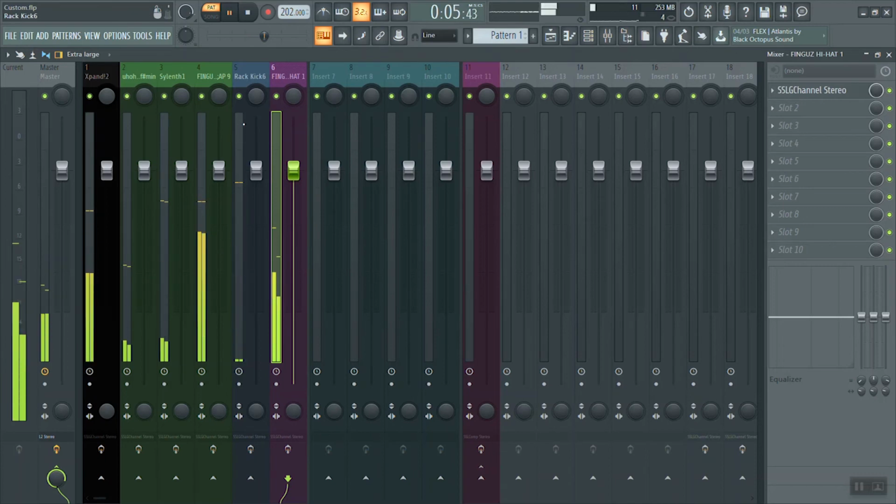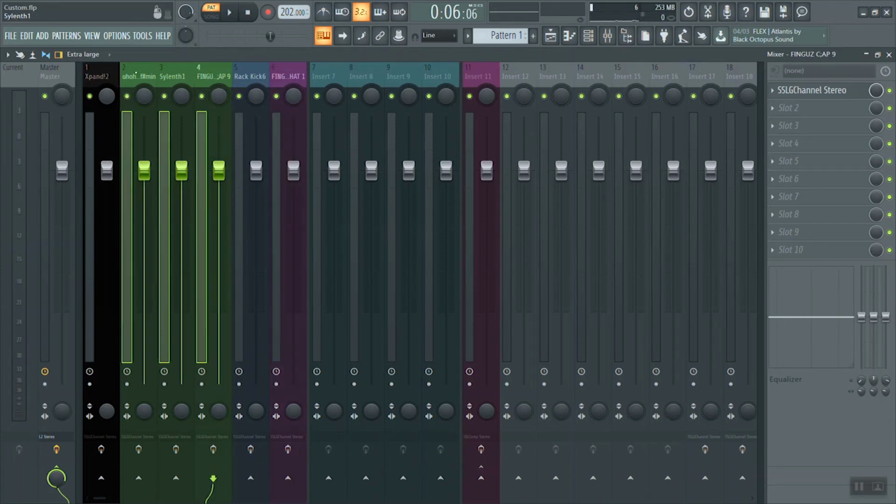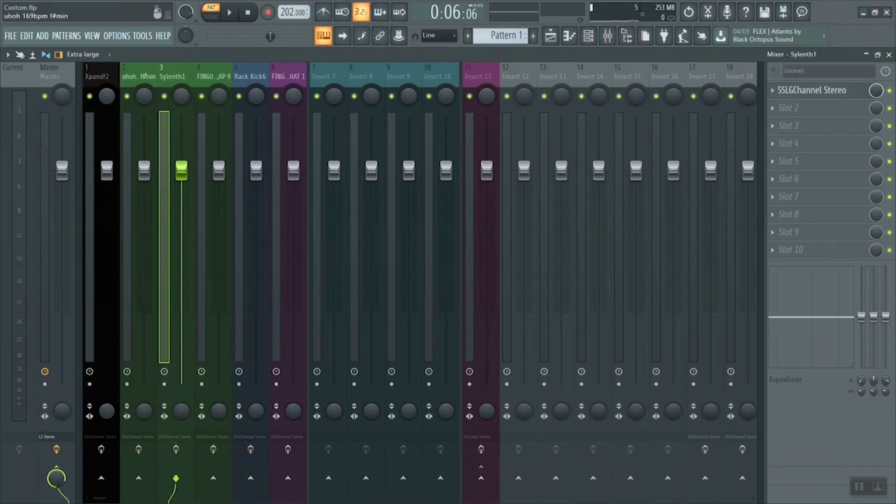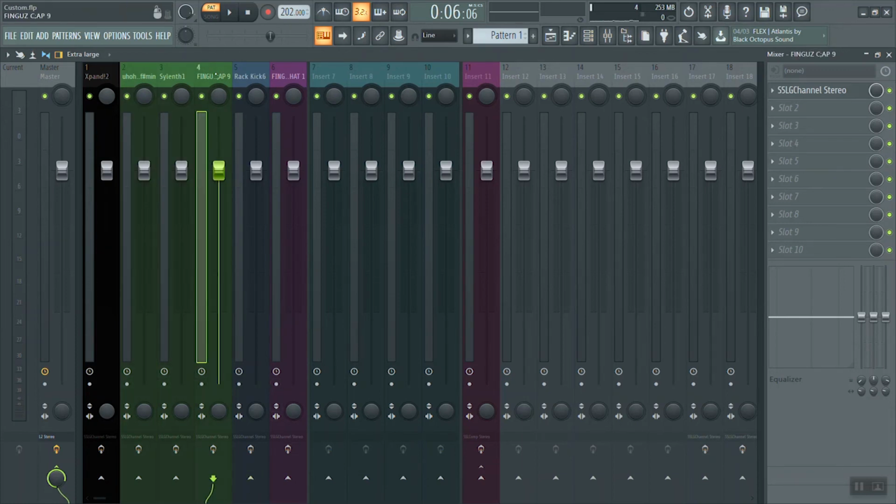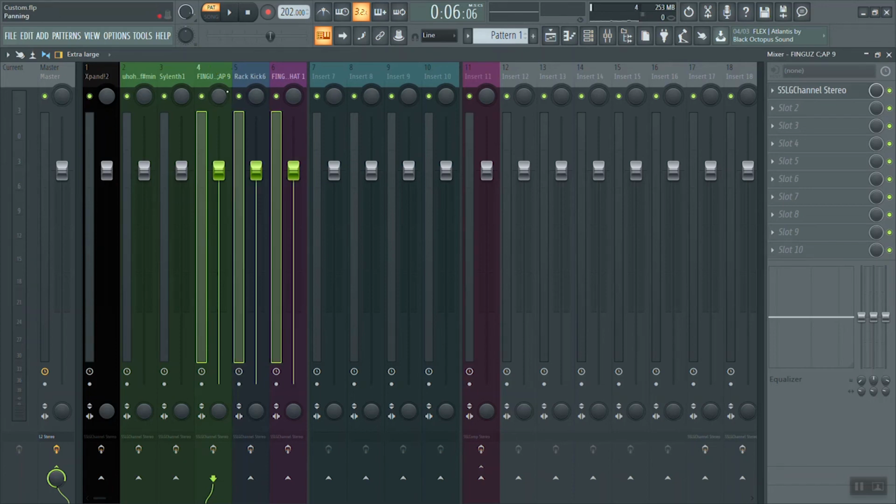Now, if we want to assign and group multiple tracks to one track, let's take, for instance, all of our drum tracks. We got a clap right here, a kick right here, a hi-hat right here.